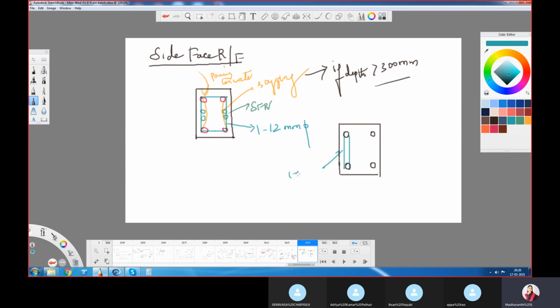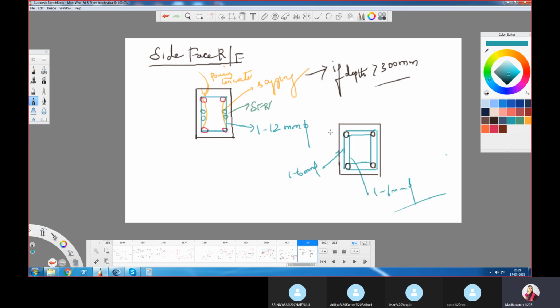So this is one 6 mm diameter, and this is another 6 mm diameter, outer and inner.